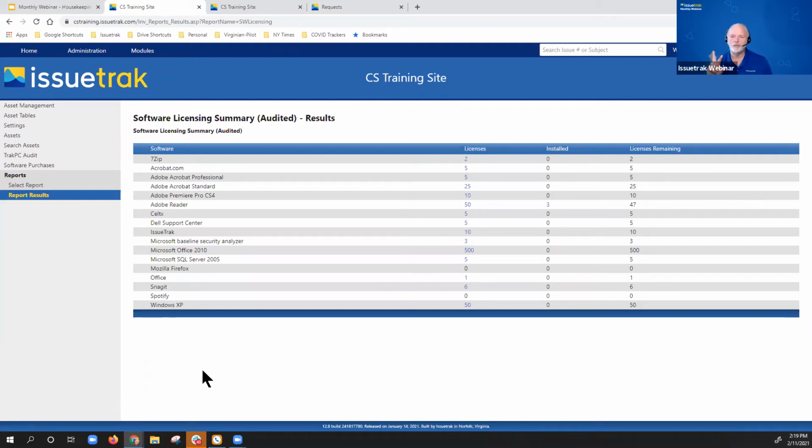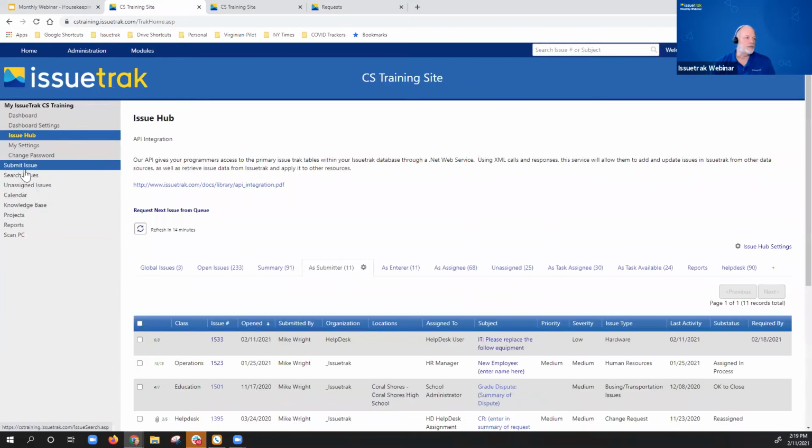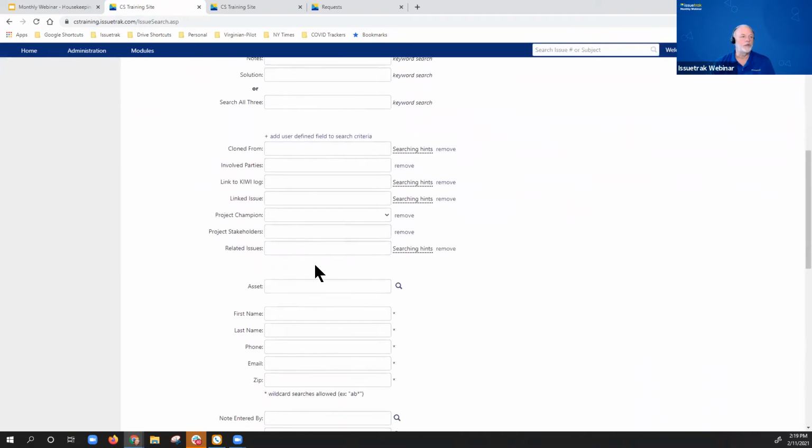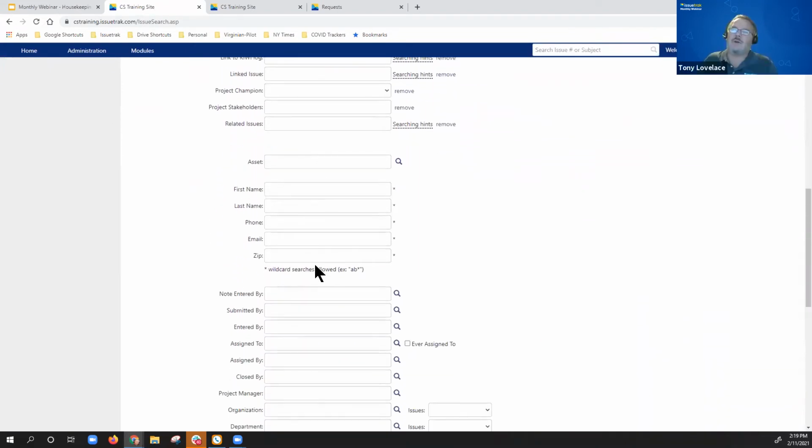There are a couple of different ways you can do something on a specific asset. I would probably recommend you use the issue search, because you can go directly to the issue search here. And in the asset management, one of the search criteria is going to be the asset number. So if you know the asset number, I think this is going to be more asset type. The example was, I'll get to that in just a second. But here, if it is an individual asset, then you can go ahead and select the individual asset.